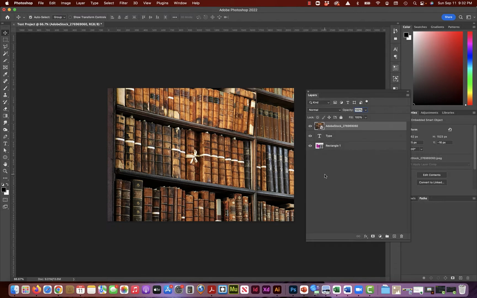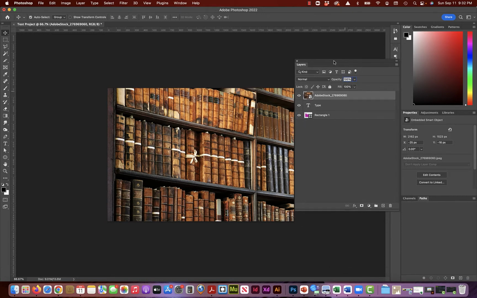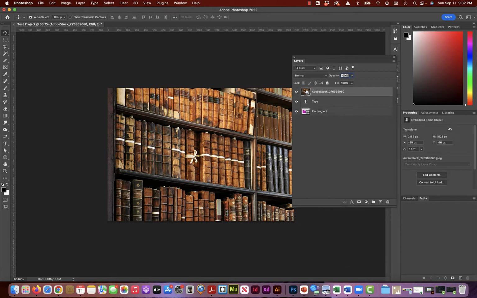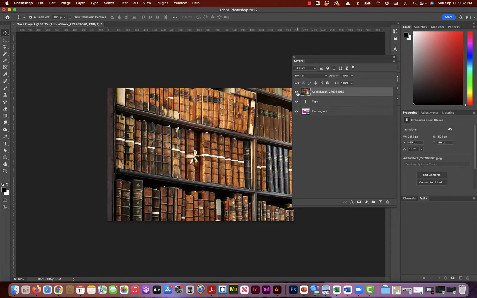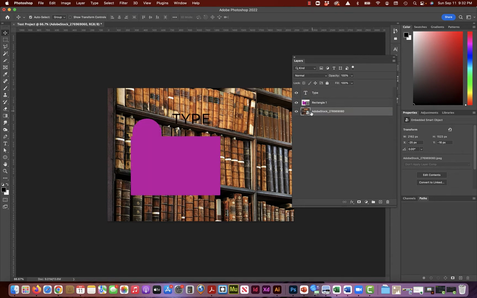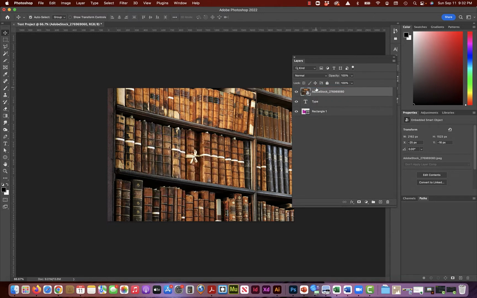Now it's really important to know that Photoshop is layer based. And that goes in stacking order. The order of your layers absolutely matters. So if you recall, about 2 seconds ago, I had drawn in, if I turn off the little eye that shows this photo, I can see here's my type and my little shapes that I drew a couple seconds ago. So if I wanted to move this, I could move this under here. You see the hand drag around. Now this is behind there. So stacking order absolutely matters when it comes to your layers.